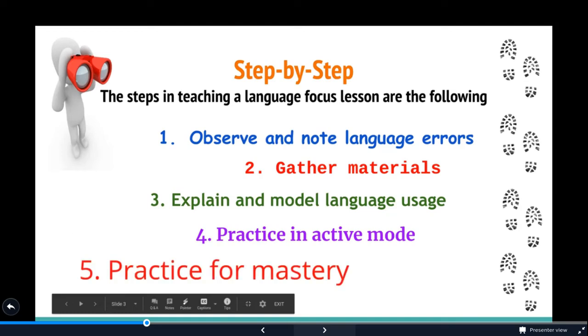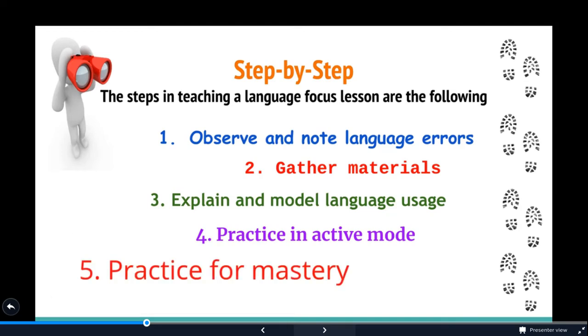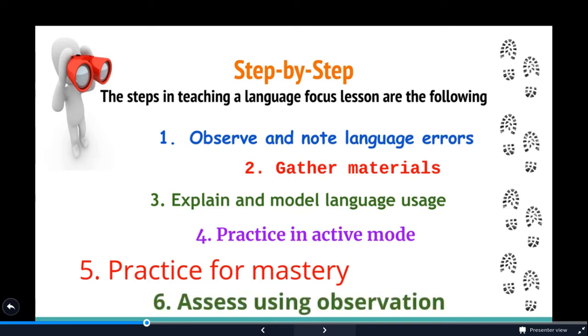Step 5. Practice for mastery. Design an activity that allows you to observe the student's mastery of the focus language. If they do not connect the language to the action correctly, repeat the third and fourth steps. Step 6.